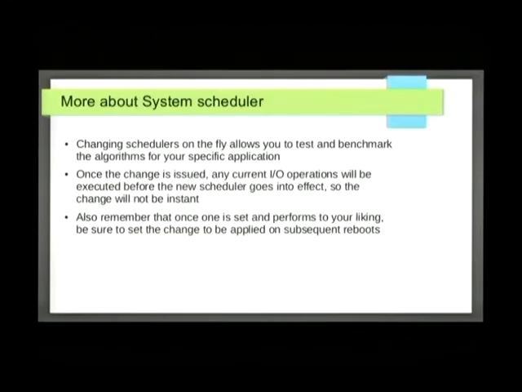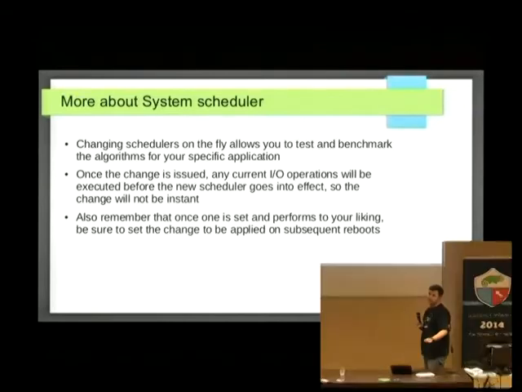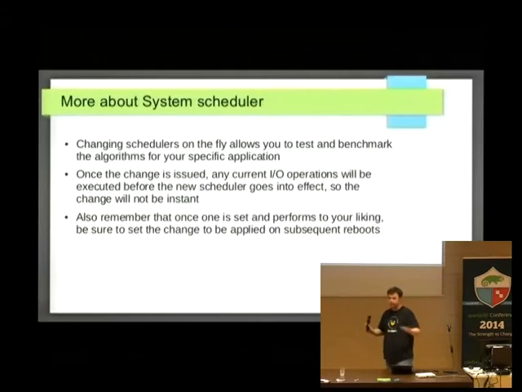Changing schedulers on the fly allows you to test and benchmark the algorithms for your specific application. Once the change is issued, any current I/O operations will be executed before the new scheduler goes into effect, so the change will not be instant. You must wait maybe 15 seconds, 1 minute, but this will be quick. Also remember that once one is set and performs to your liking, be sure to set the change to be applied on subsequent reboots.